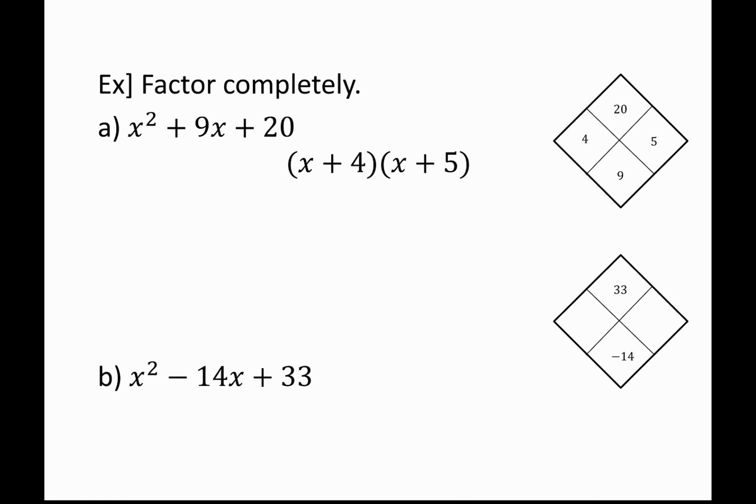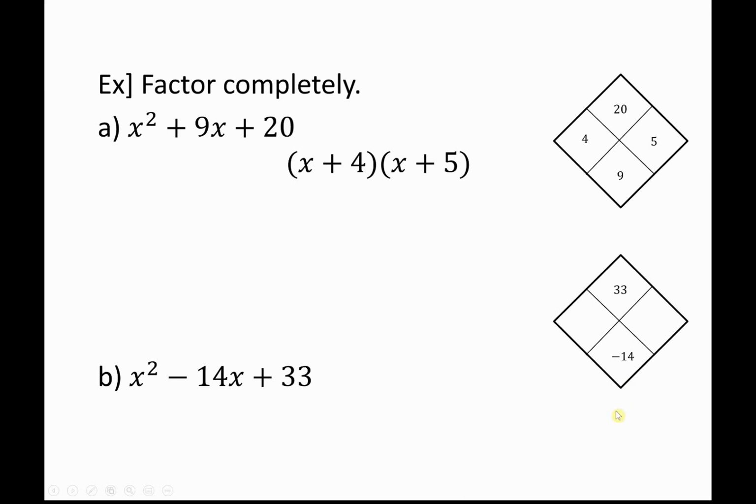So now our task is to find two numbers which simultaneously multiply to give a positive 33, but add to give a negative 14. Since it needs to add to be a negative number, either one of the numbers in here is going to be negative or both of them. But hold on, consider this. If the two numbers have to multiply to give you a positive number, then that should tell you that these two numbers that finish your diamond both have to be negative, because that's the only way you're going to multiply to get a positive, having at least one of them be negative so that the sum is negative, okay?